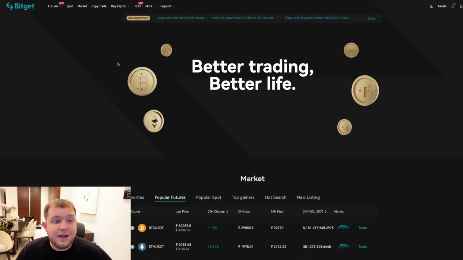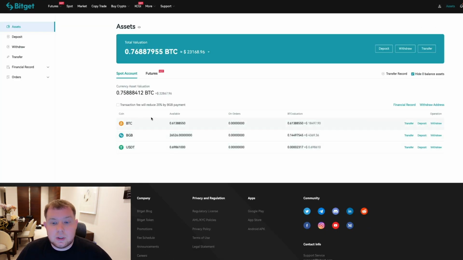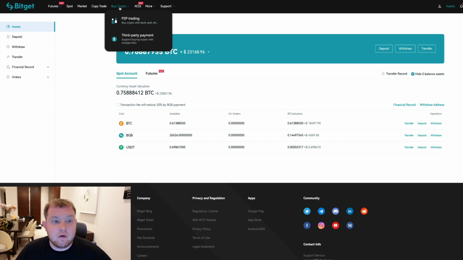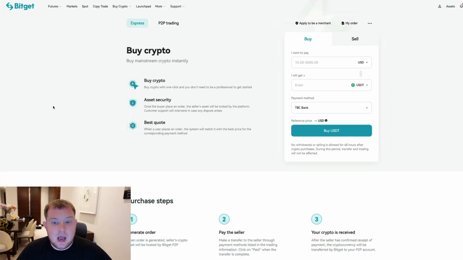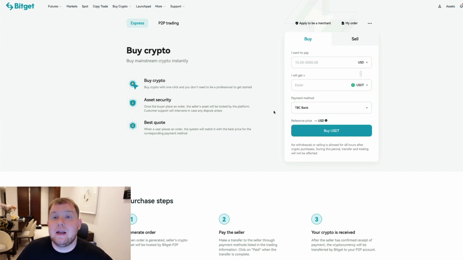As I said earlier, it's one of the easiest exchanges to deposit crypto. You simply make your account using the link down below. I've already deposited some onto the exchange, but you can simply search and click deposit right there and send it from a different wallet, whether that may be another exchange or a hardware wallet, wherever it may be. Also, you can buy crypto by going up here and clicking buy crypto. You can then click on P2P trading right there, and click express, and it's almost instant to buy crypto. So you can just buy it right here from the website, depending on which payment method you want, and have crypto almost immediately on the exchange.